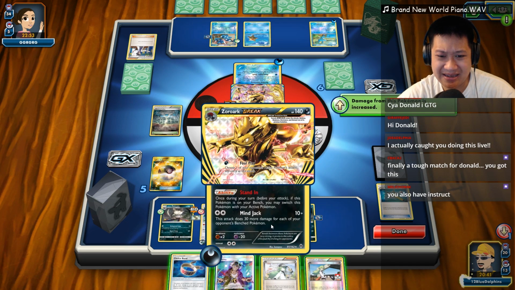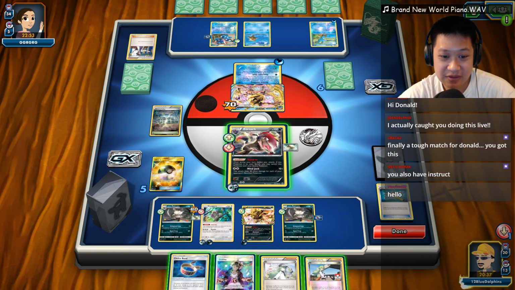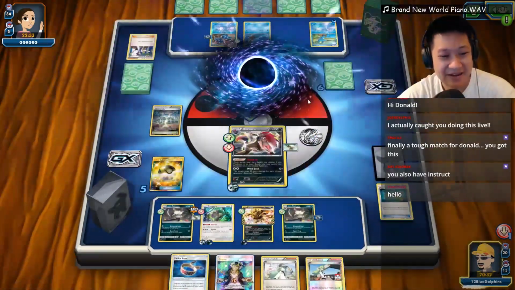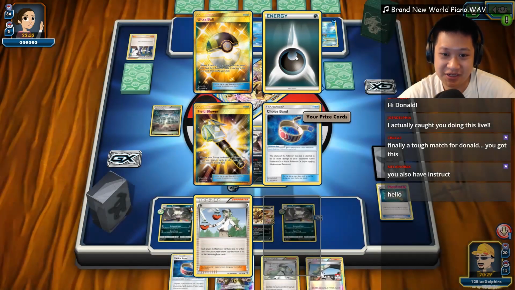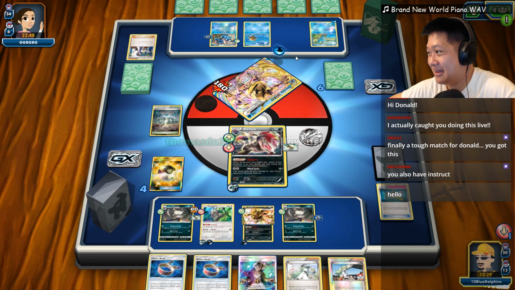I should have sent something tanky out. Doesn't matter. They have a lethal. If they're going to break form, it's lethal. It's lethal. So we gotta use Mind Jack. I'm not gonna let you live. No way I can let you escape. Okay, we could use an energy. No, we didn't need that. I said energy, and I clicked the Choice Band.